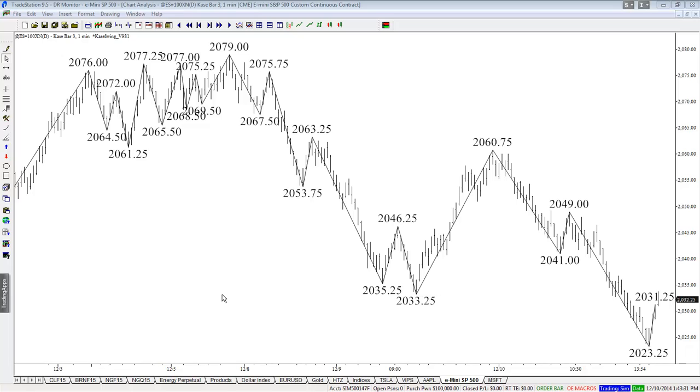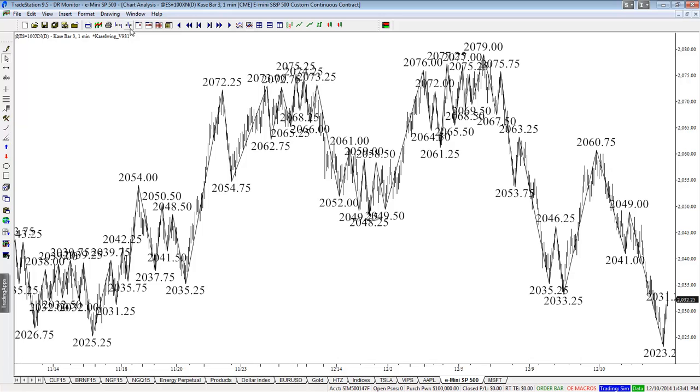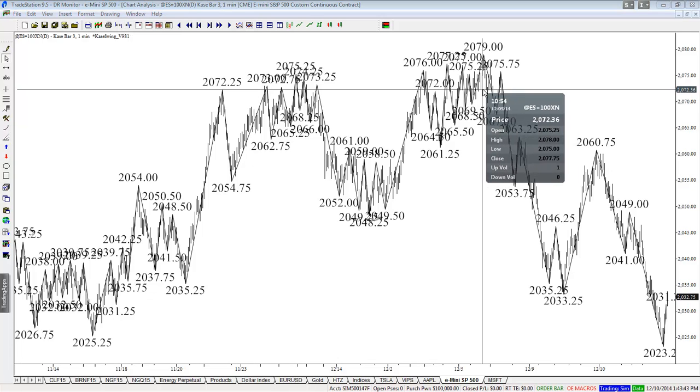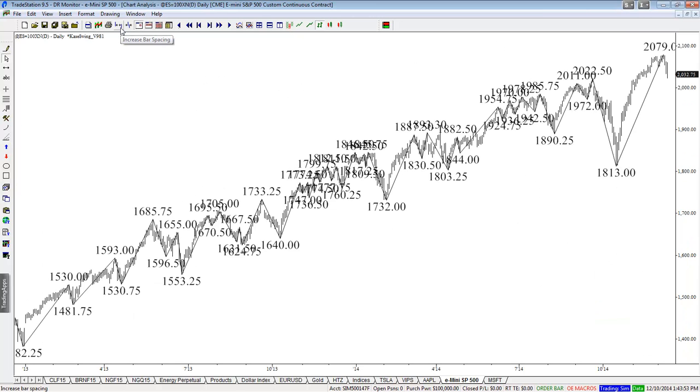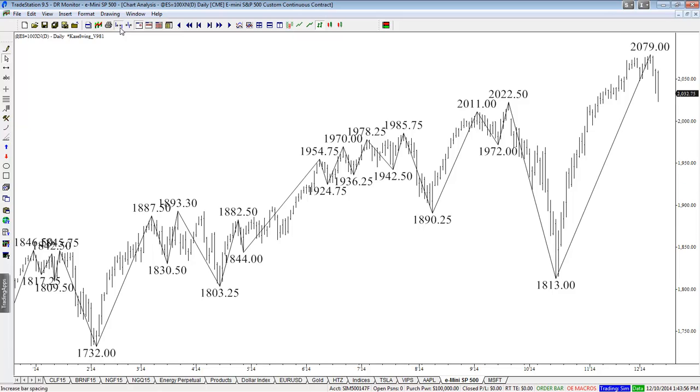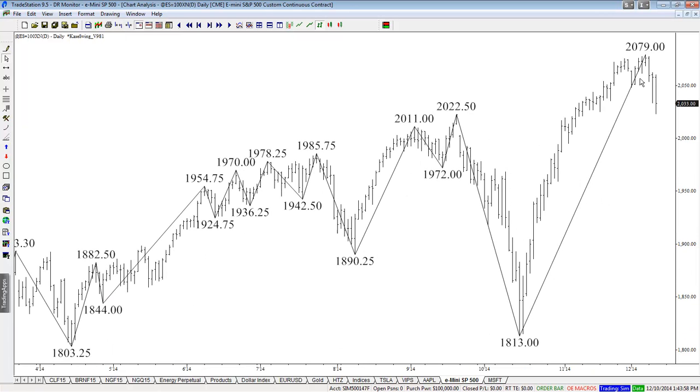Alright, so let me go ahead and share out my screen here. What we're seeing here is the move down that's taking place from 2079 to 2023 on the E-mini S&P 500. If you recall, about a week or two ago, we had talked about 2080 right in that area being a pretty important resistance level. Thought we might be able to get a little bit above that, but now we're starting to see this retracement back to the downside. If we look at it on a daily chart, it's pretty insignificant still. Got a long ways to go, and I would think that a normal correction would be right around the 21 or 38% retracement of this move up from 1813 to 2079.